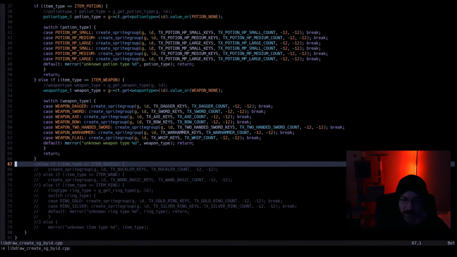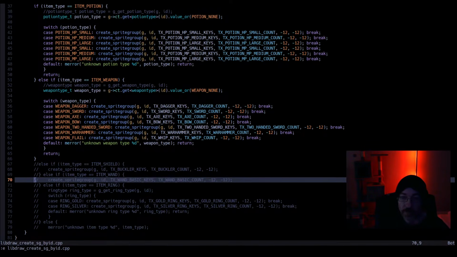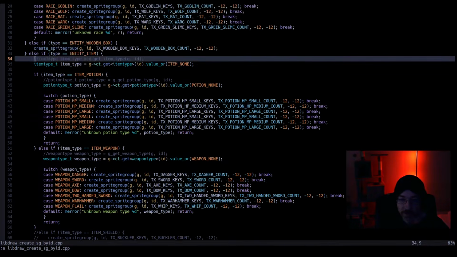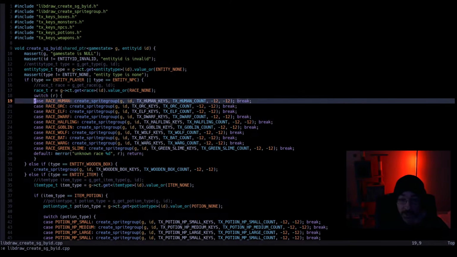Eventually, we're going to re-enable some of the things down here so that we can spawn fields and rings and things like that. We might even do some of that today. We'll see. Because it's directly related to creating entities in general, because entities are not just NPCs. They can be items, they can be weapons, they can eventually be switches and things like this that you can interact with.